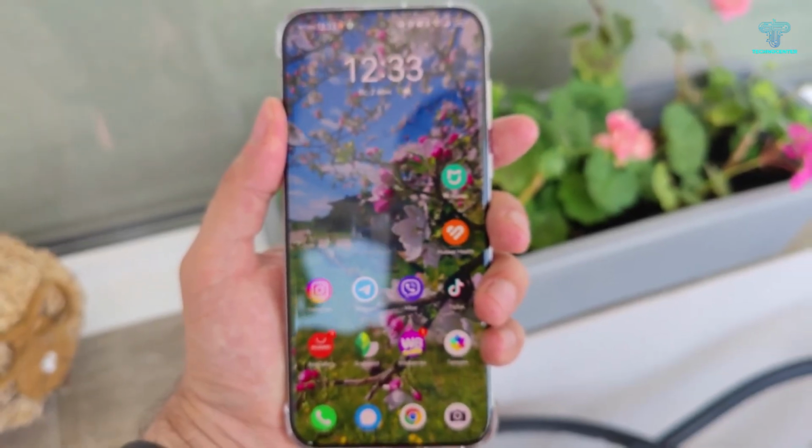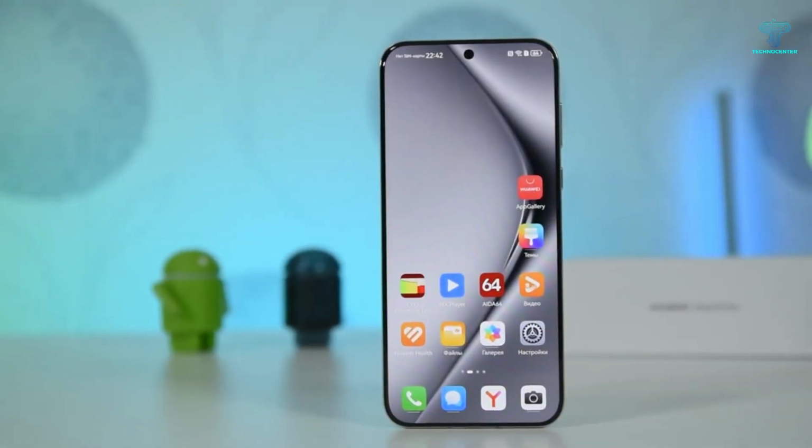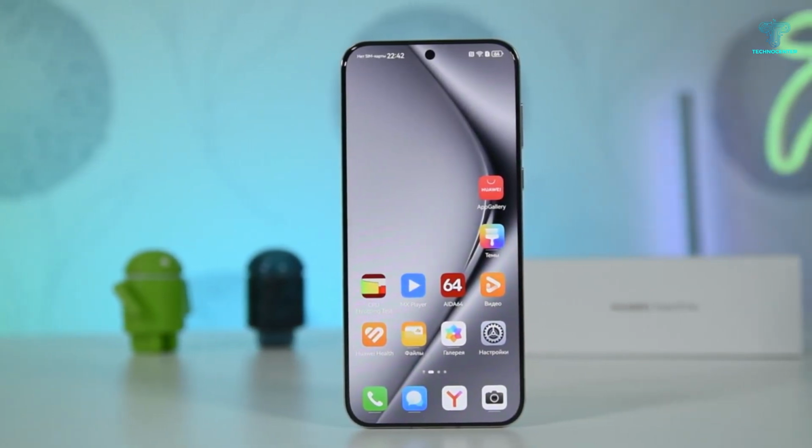who are looking for high technology, reliable performance, and the best shooting capabilities. If you are looking for advanced features in a beautiful package, then this smartphone is definitely worth your attention.